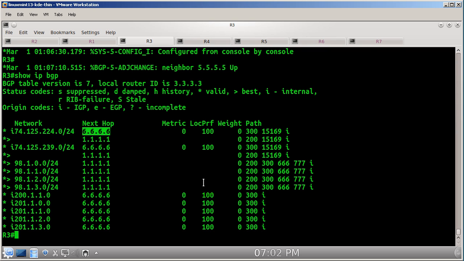Now you'll also notice this. You don't have a caret on these 200 routes and some of these, the 74 routes coming from 6. But take a look at this 200.110. There's no caret there.